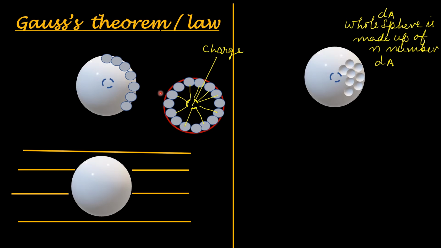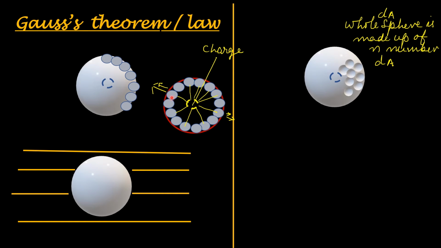Look at this diagram. This is like a cross section of the sphere. Only the peripheral area elements are shown. Electric field lines radiating from the charge pass out through the area element. Several field lines may pass out of each area element. The direction of the electric field line and the direction of the area vector of each area element are in the same direction. It is true for each area element. So, there is a net flux on the closed surface.